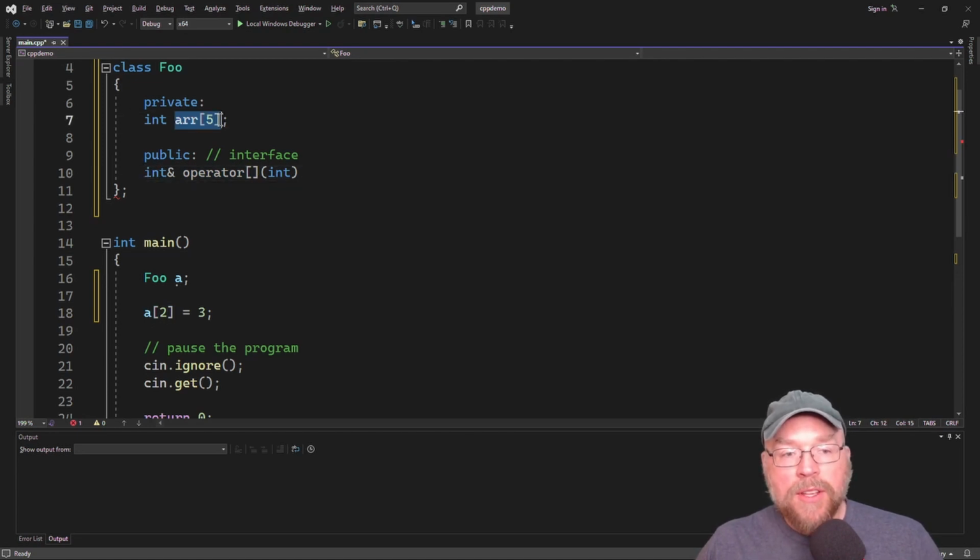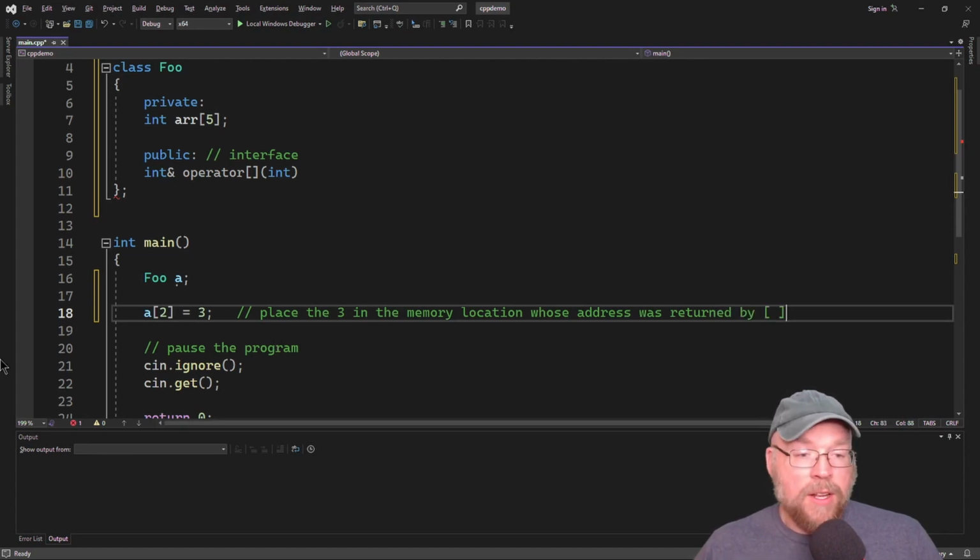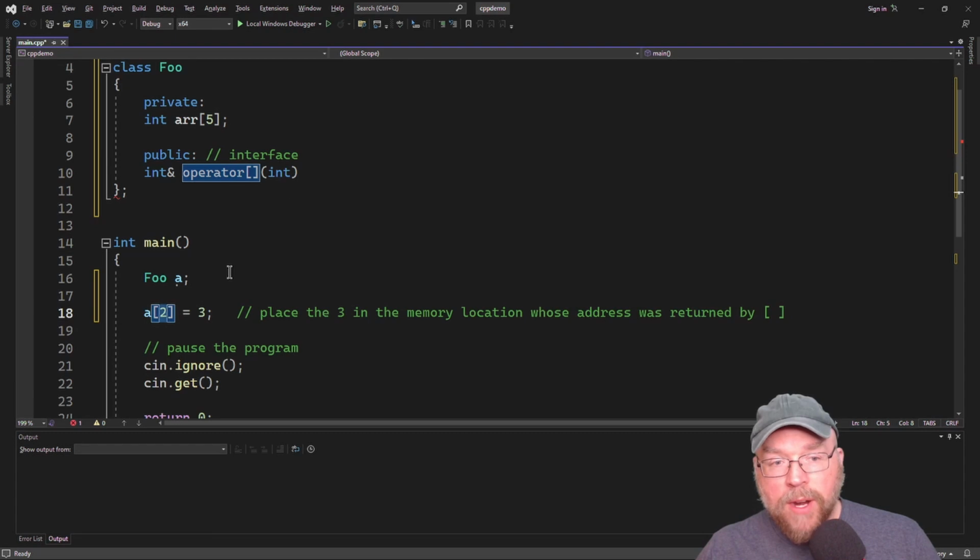And so by doing that, we can then specify what value should be assigned there. So when you say a[2] = 3, we're saying place the 3 in the memory location whose address was returned by that operator. All right, so 3 is going to go into that place. Now, which element? Well, it's going to be the third element. That's what this is for right here.